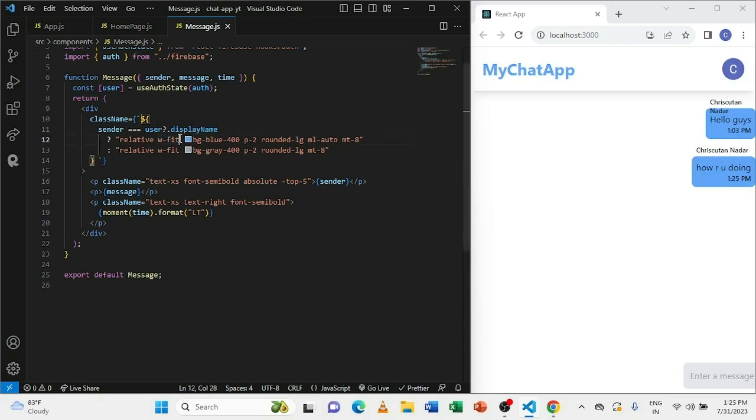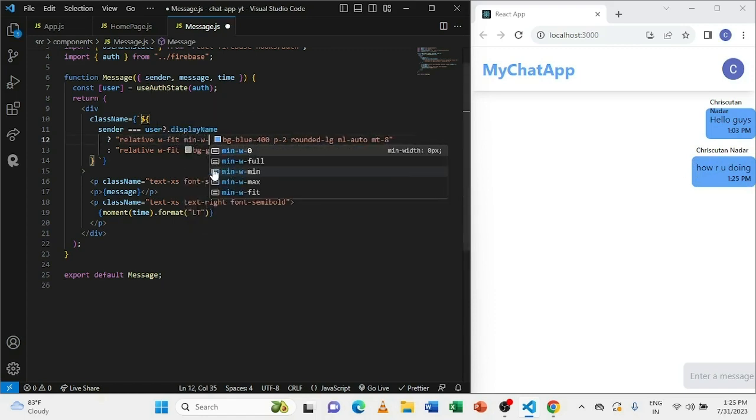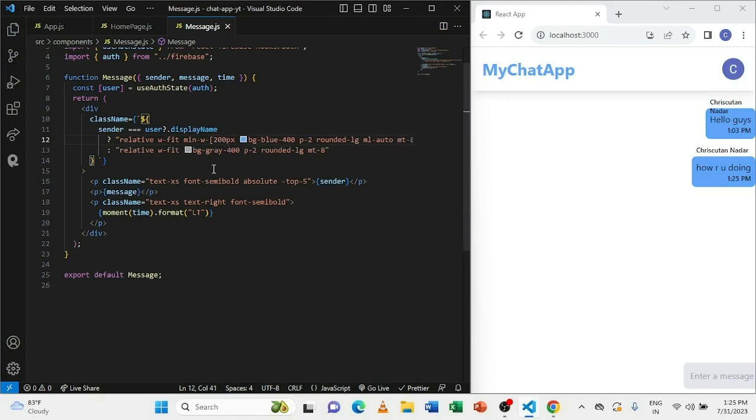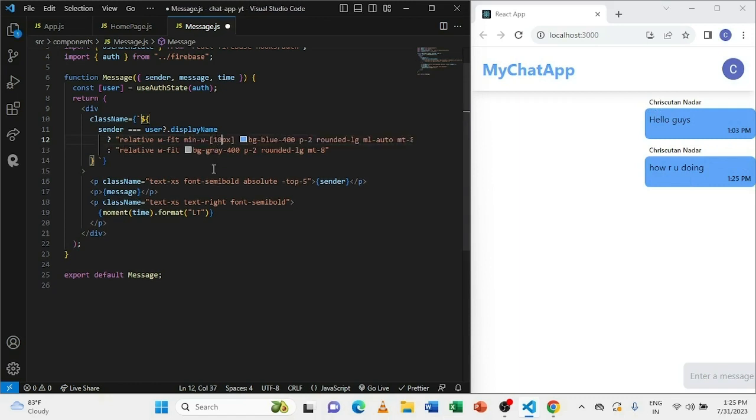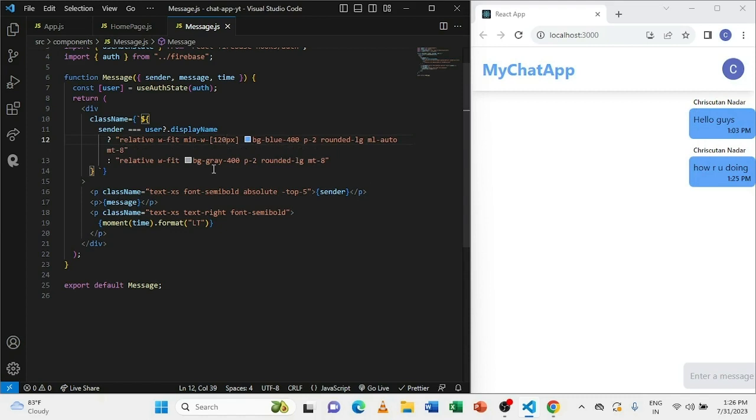And here it shows, because the message is a bit lengthier, width of it, and I can say a minimum width of maybe 200 pixel. If I mention that, maybe 200 pixel is too big. 100 pixel minimum width. Oh no, 120. Yeah. So now it fixed that. So if the message is too small, the minimum width of this should be 120 pixels. So that now this message is coming in properly.